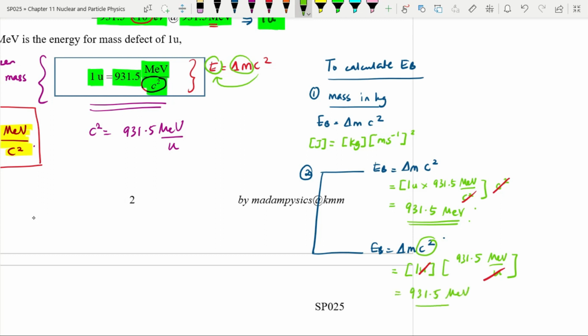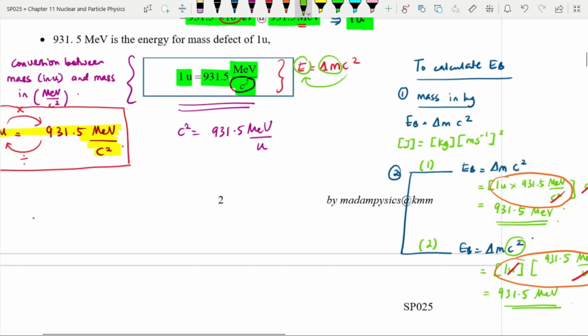Sama juga. Okay, so ada dua method. Sama ada kita nak convert U kepada MeV over C square, tapi kita kena cancelkan C square dekat sebelah. Ataupun kita nak U tu kita darabkan dengan yang kita dah substitute C square equivalent to 931.5 tadi lah, dia jadi MeV over U. So sama sajalah sebenarnya kedua-dua method ni. Okay. So ada dua cara ya untuk kita gantikan mass kita dalam U. Okay, so korang hati-hati dekat situ.